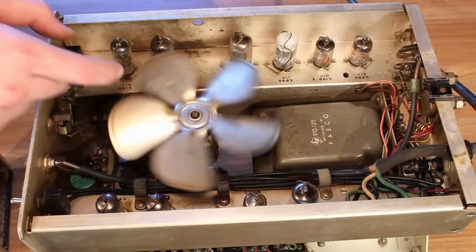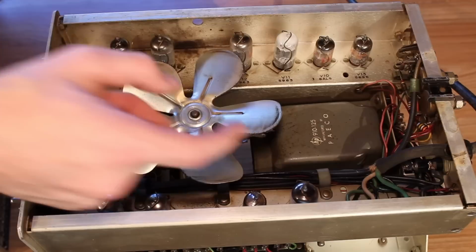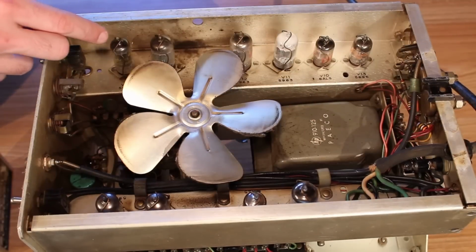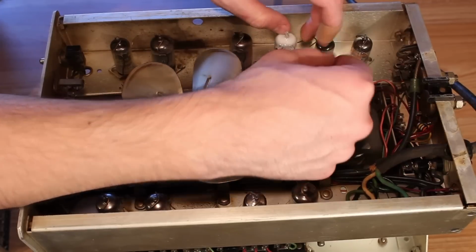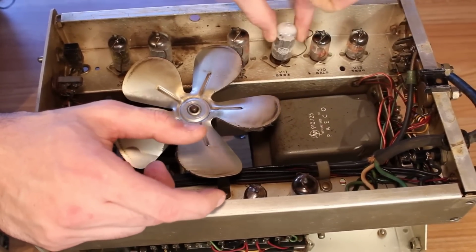This is where the cooling fan is, and well, we can see that it has seen some use because this is disgusting. But also there's even more vacuum tubes hiding underneath here. And I can see right off the bat that the 5963 here has gone to air, which is a shame. So we have a bad tube.